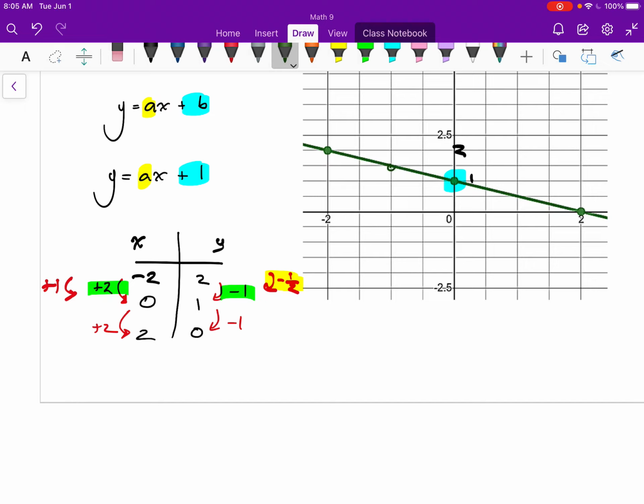For example, if I just plotted this point right here, which is at negative 1, and this is at 1.5, I can see that as x goes over by 1, my y value went down half a unit. Either way, I can now see my equation. So it's negative 1/2 times x, which I will say is equivalent. In fact, I'm just going to move my table here.